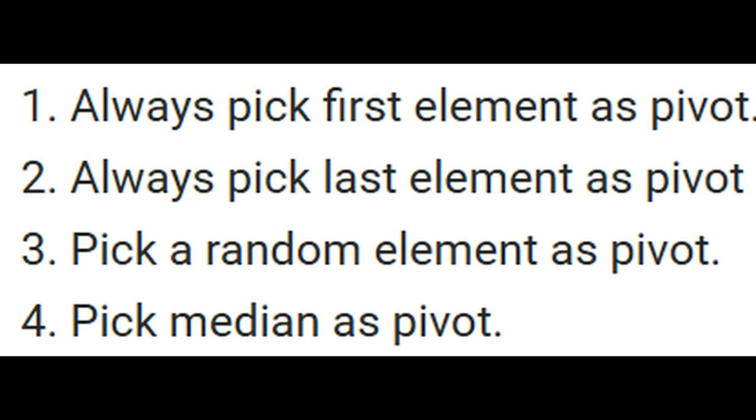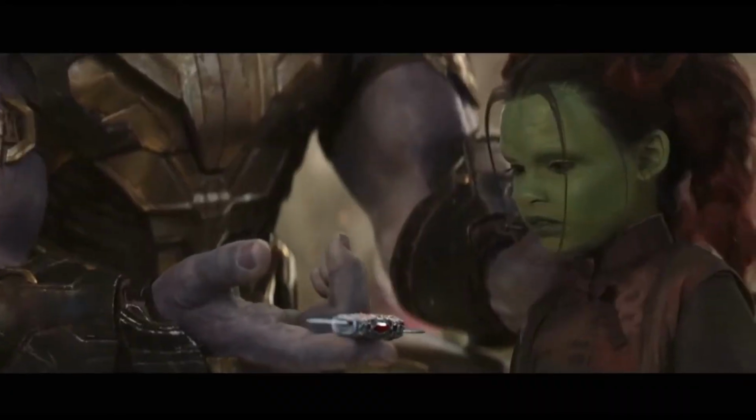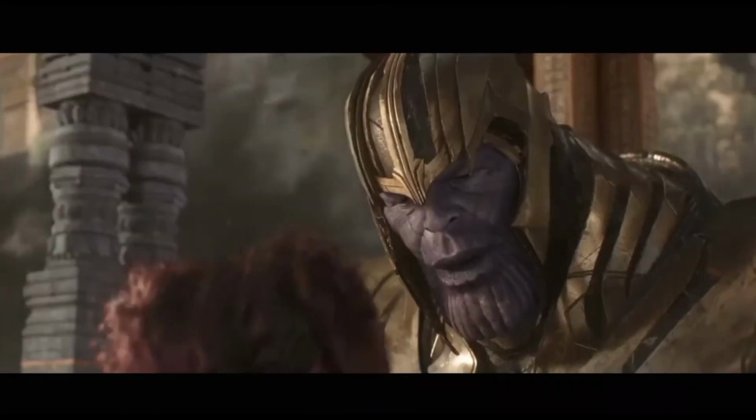A lot of computer science actually worries about this sort of thing, where we're looking at what is the worst case and what might an adversary do if they were trying to, for example, perform a denial of service attack on our application. Choosing the median as the pivot is actually ideal, but there's the extra cost of having to calculate what the median actually is. What's important to remember about the pivot is that you're trying to use it to create two lists that are perfectly balanced, as all things should be.